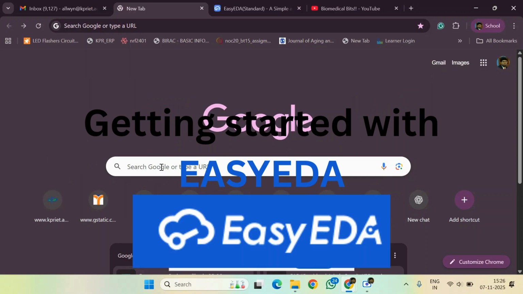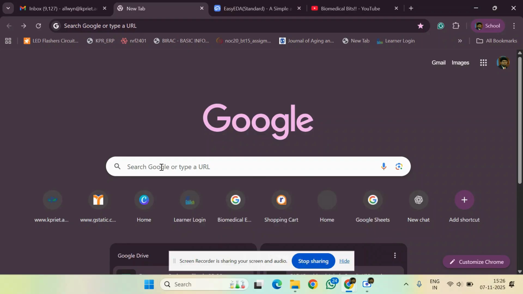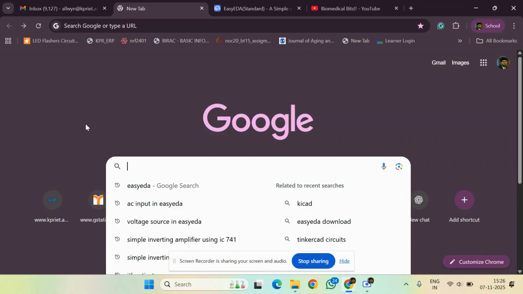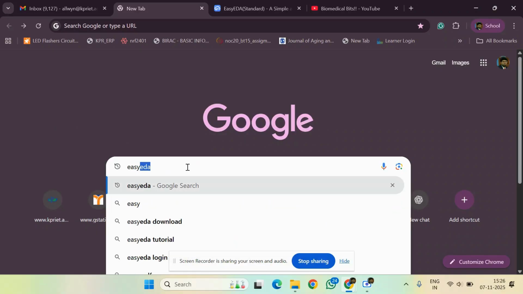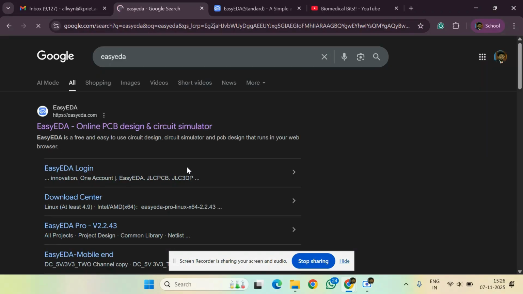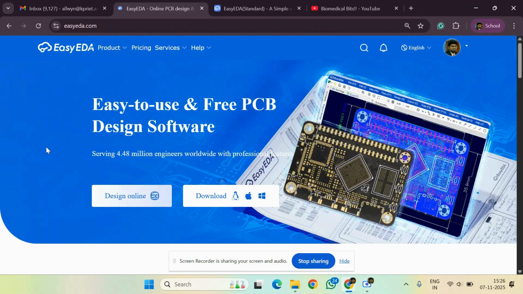What I'm going to do is teach you an online tool where you can create a schematic of different circuits and see how it will turn out in a PCB. For that I'm going to go to a website called EasyEDA. When you open the first link, you'll be learning in this page.